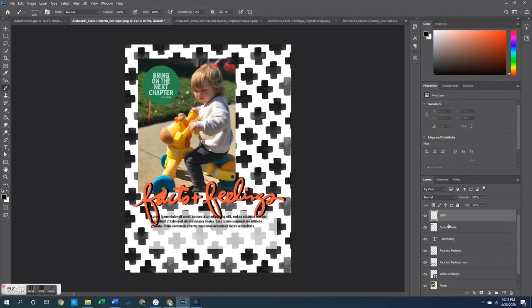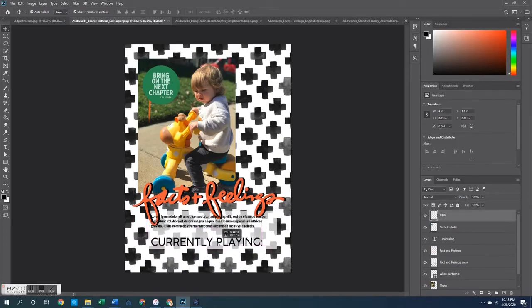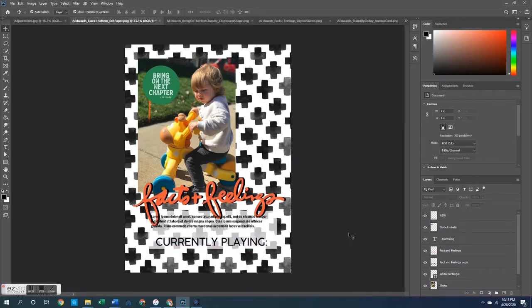If I were to use a brush stamp on a photo layer or on the background layer, once I use the brush, it becomes part of the layer that I'm using it on and would not be editable. But if I use it on a blank layer like this one, it works just like a stamp and I can move it around and resize it and do all the things with it. So it's really a pretty cool way to use elements like that on your pages. So that's going to cover our basics for layers within Photoshop Creative Cloud.